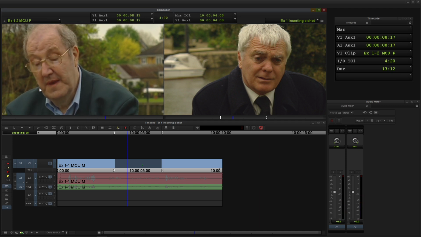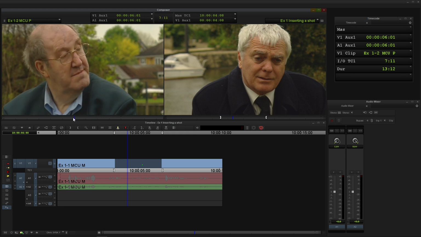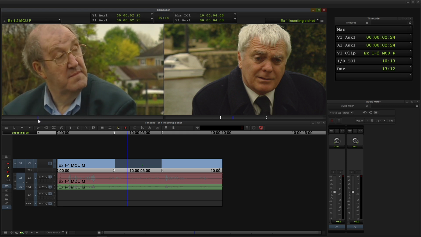And the other problem is he goes straight back down onto his script after he does react. So I don't think that's usable. But there's a little tweak of the mouth there that might be very useful. Again, where I'm going to cut to him is when his eyes are looking at Mark. So I'm going to make that my in, and I've got my 3 points.